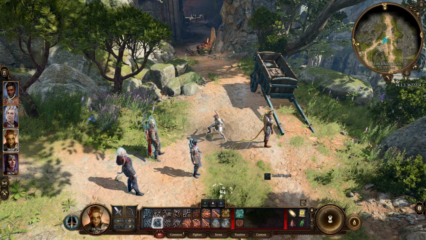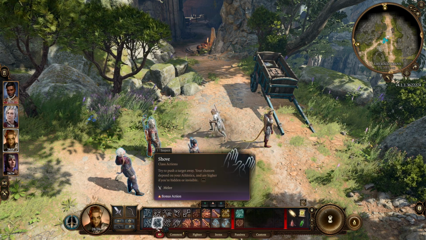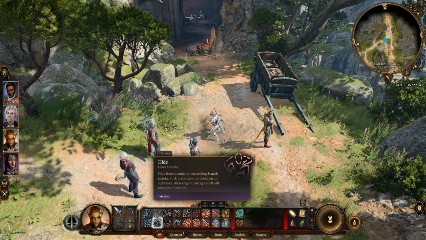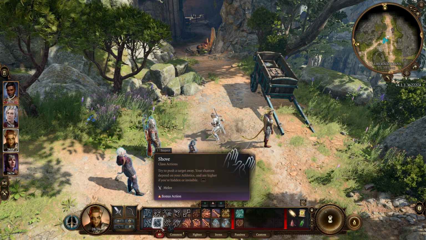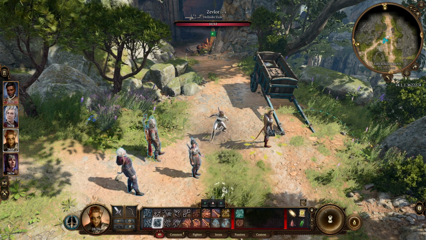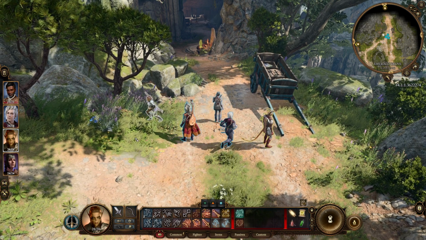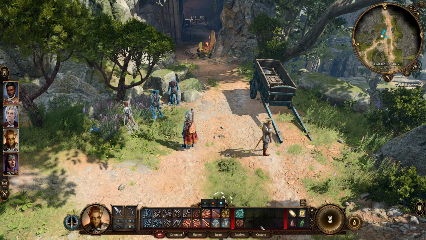We can also click V to push real quick, or shove, excuse me. You can see here Z will be jump, crouch, throw is X from that perspective, but V is actually very helpful where if you're sneaking up and you quickly want to push a character, you click V and then push. So keep that in mind.